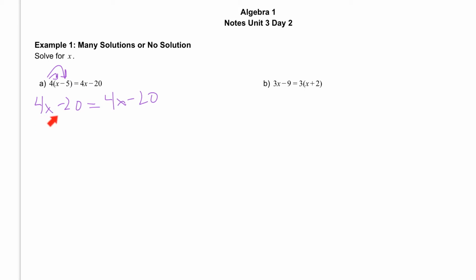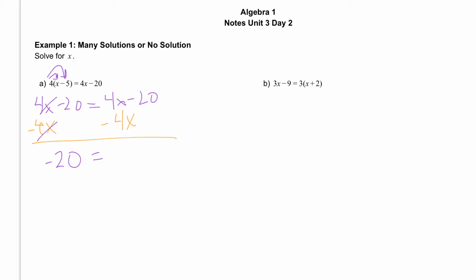Now I have to get my x's on the same side. I have a positive 4x here and a positive 4x here. Doesn't really matter which one we move, they're both positive, so let's just subtract 4x from both sides. If I subtract 4x from the right, I have to also subtract 4x from the left. And doing that, 4x and a negative 4x, well, that's just 0. So this whole thing is going to cancel out, and I'm just left with negative 20.